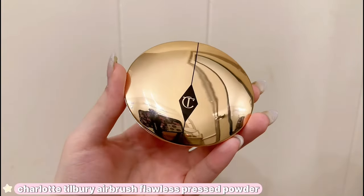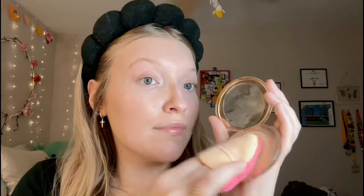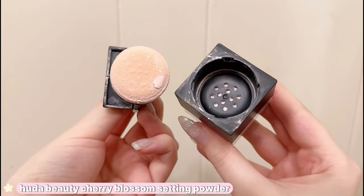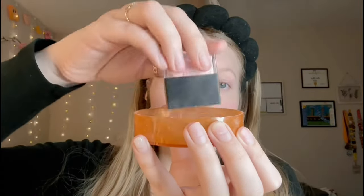This is my all-time favorite pressed powder and I love using the Beauty Blender Pocket Puff to go with it. I don't know what they put in this stuff but it is truly just magic — it gets rid of all of my oils, never creases on me, and it's such a good lightweight option. Now this is my favorite loose powder — everyone talks about this for a reason. This is the Cherry Blossom shade. If you're gonna buy this, do not get the mini size because it's so annoying to get the product out. I use the Hourglass Powder Brush and this is truly the most creaseless, beautiful, brightening powder I have ever tried.